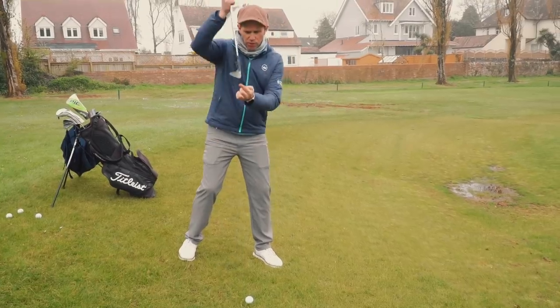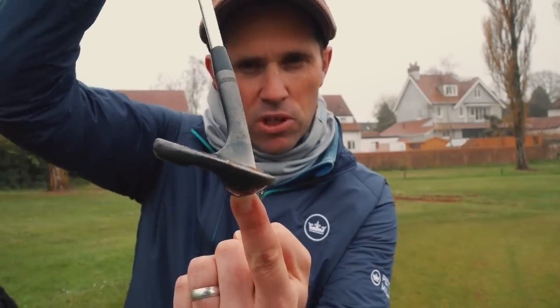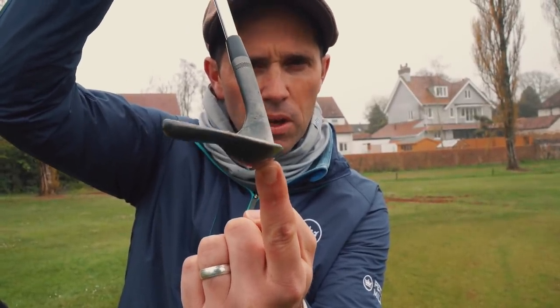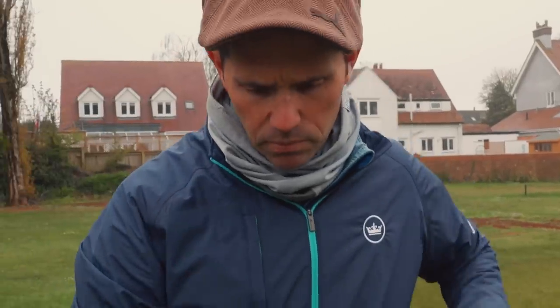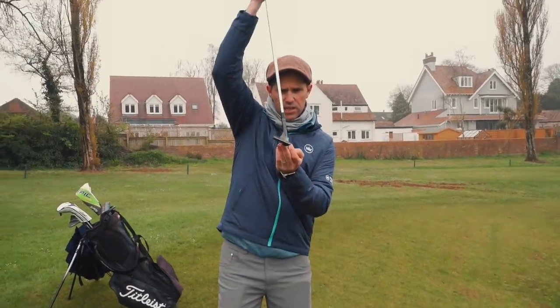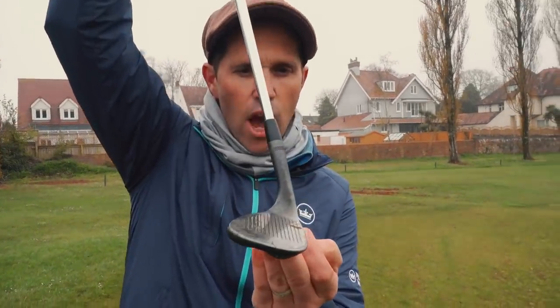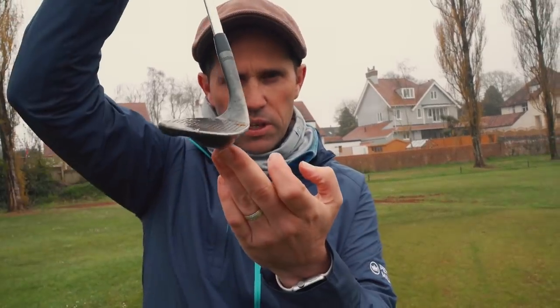So for setup, I'm going to add a little bit of loft. I'm not going to set the club handle back to get loft — I'm just going to feel like I can open it up a little bit. I don't want to open it up too much because I don't want the bounce to get involved too much with the ground on this shot. It's really easy to catch the ground before the ball and then either duff it or catch it thin and run through the green. If I twist that face slightly open, the blade is going to want to point to my right-hand side. With the swing, I'm going to almost counteract that by swinging a little bit more out to in, across the ball, to accommodate for that club face being a fraction open.